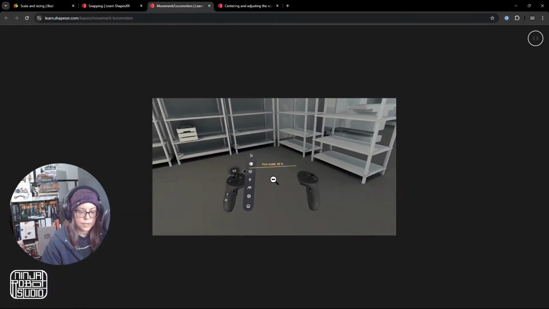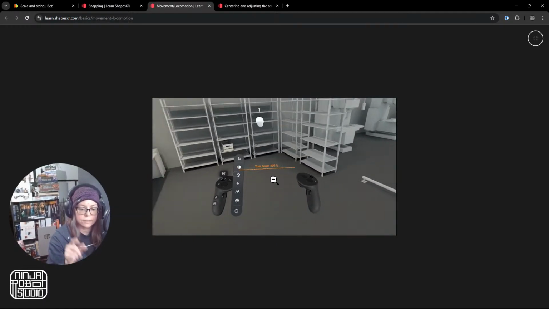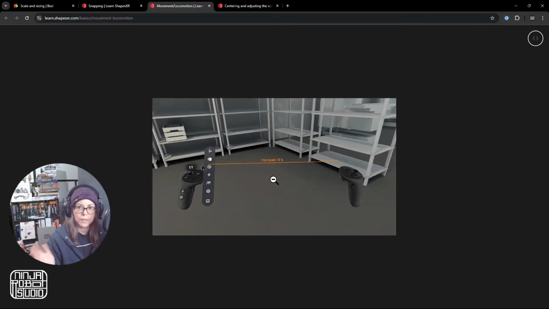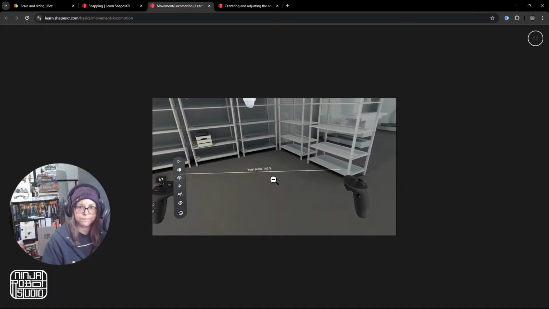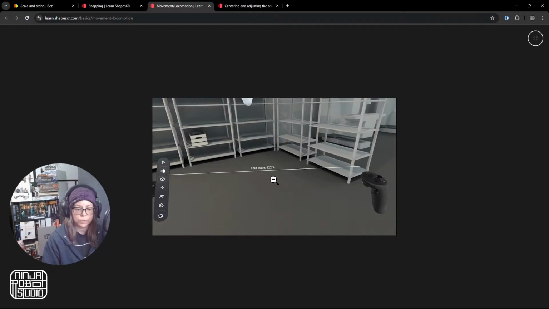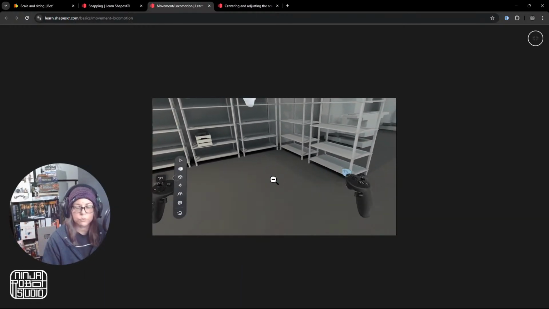If you're wanting to create something that is actual size, you need to make sure that your scale is 100%. That's the big problem that a lot of people have. They'll zoom out and they'll be working on the world really small, but then they'll forget and they'll make a UI or whatever that's really huge.